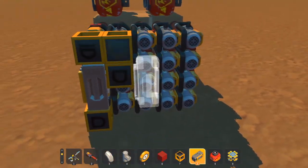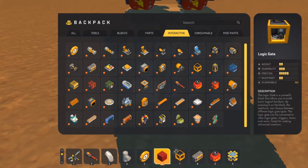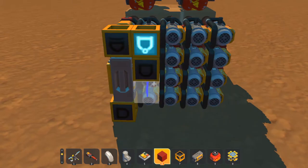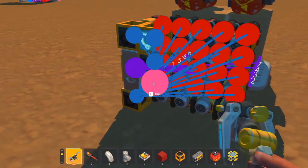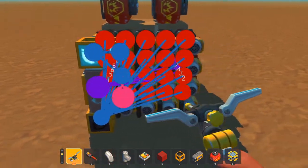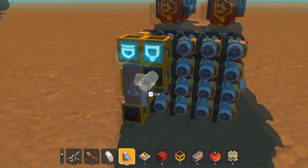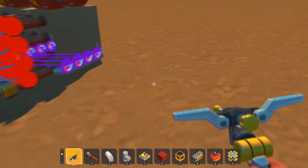So I'm gonna press switch here as well just to do it. Switch just goes there, and then you just hook it up to the AND gate, and there, that's a part of the logic done.